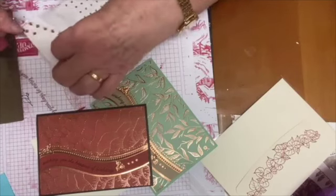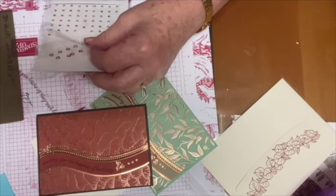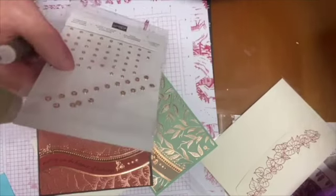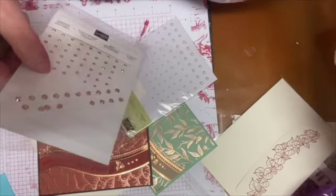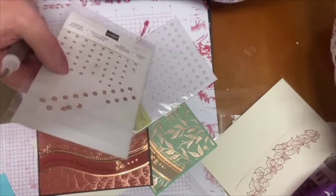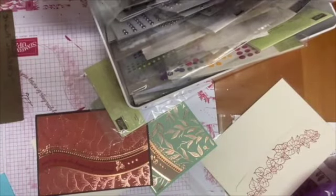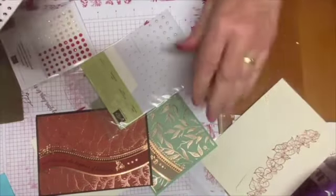Isn't that paper gorgeous? Now, what are we doing? No one's told me whether you want the red rhinestones or the pearls on the other one. You don't care. Where's the holiday rhinestones? There's a couple. Find them. Where are they? Oh, my arms aren't long enough. I've got to bring it over here. Here's some cherry cobbler ones. Let's try them. Oh, what are these ones? Oh, let's see what they look like. I haven't used any of them.